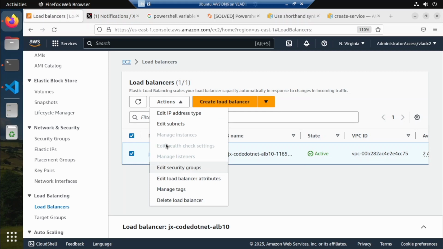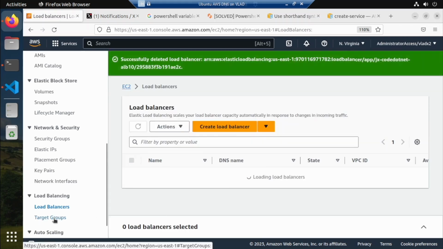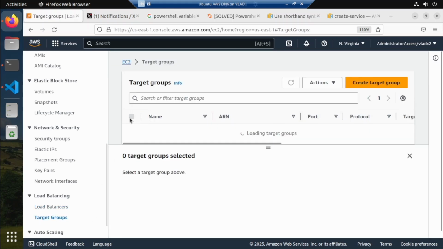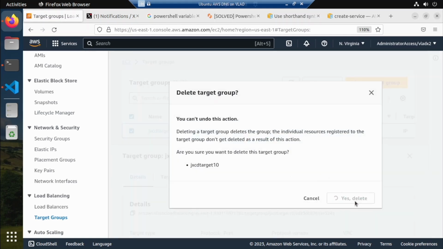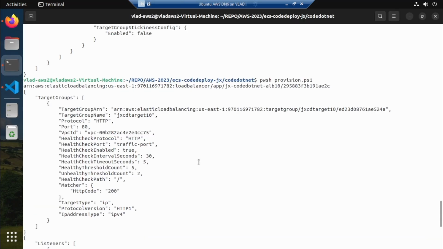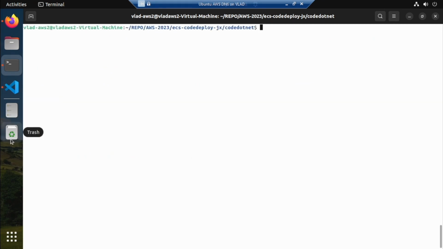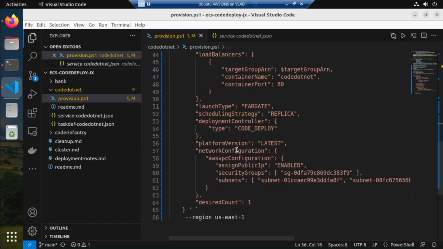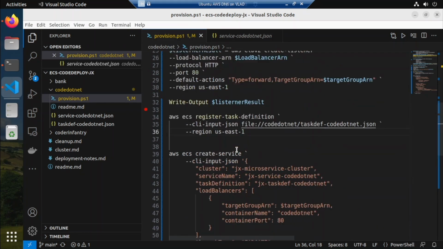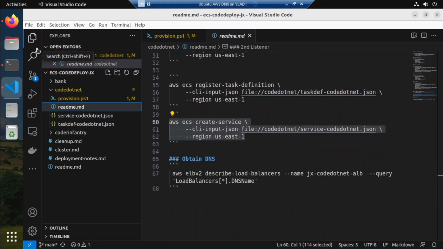Yeah, let's delete this, confirm, delete target group, and then let's double check. Right, so this is going to create the service. Let's check here. Yeah, okay.